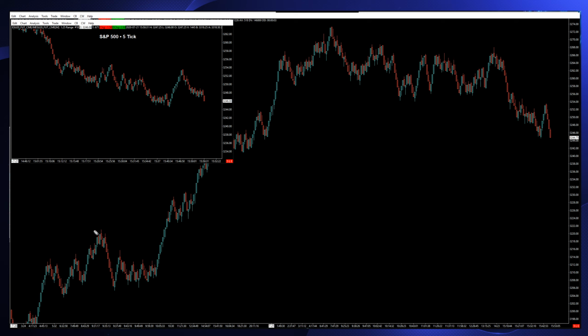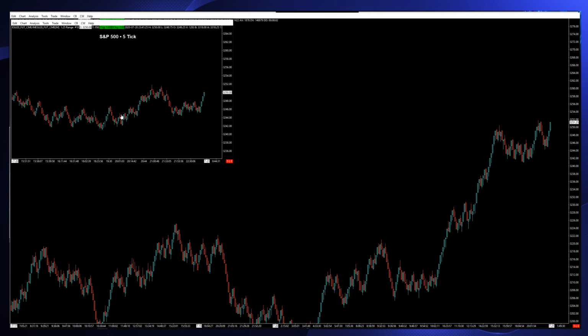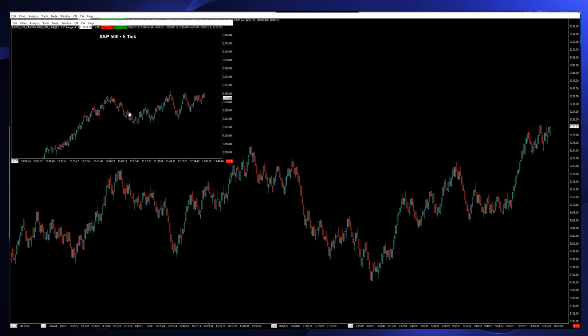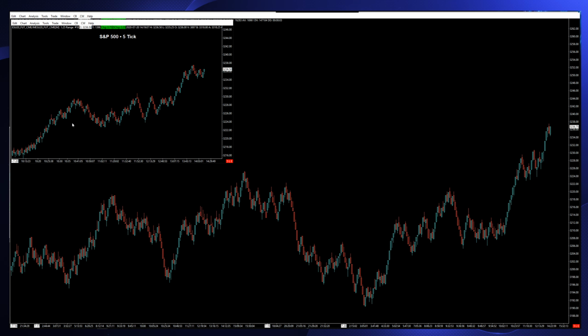So the first thing is that this prior top doesn't line up with the actual pullback the first time. So that's one of the things that might make it a bit more difficult at first. Also, this is the start of the impulse, so this will be a great area for a pullback as well. So let's see, this is 10:30 on the 20th. Does this line up somehow? It should. Why does it scroll all the way out of here? Right, it's more like 11:10 though, which is where the pullback is.